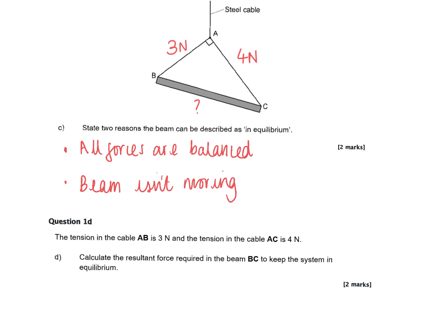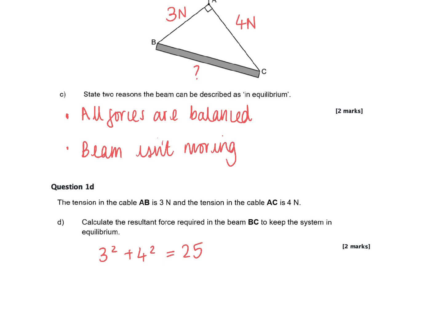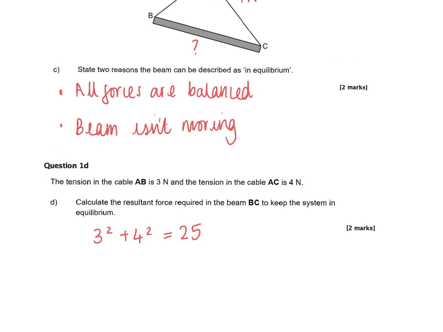So we're going to use Pythagoras' theorem for that. So 3 squared plus 4 squared. And if you type that into your calculator, 3 squared plus 4 squared, you will get 25. But if I just quickly remind you of Pythagoras' theorem, we've got our triangle here, A, B and C. A squared plus B squared equals C squared. What we've just worked out here is C squared, and we actually just want C.